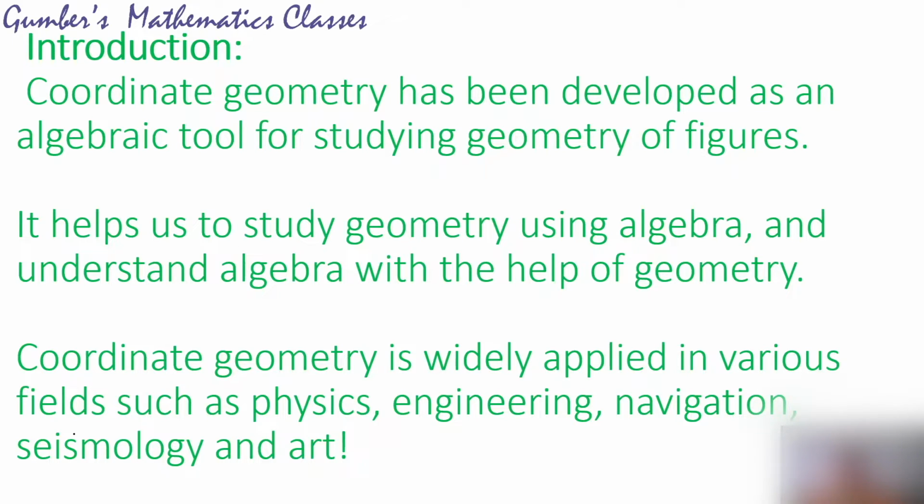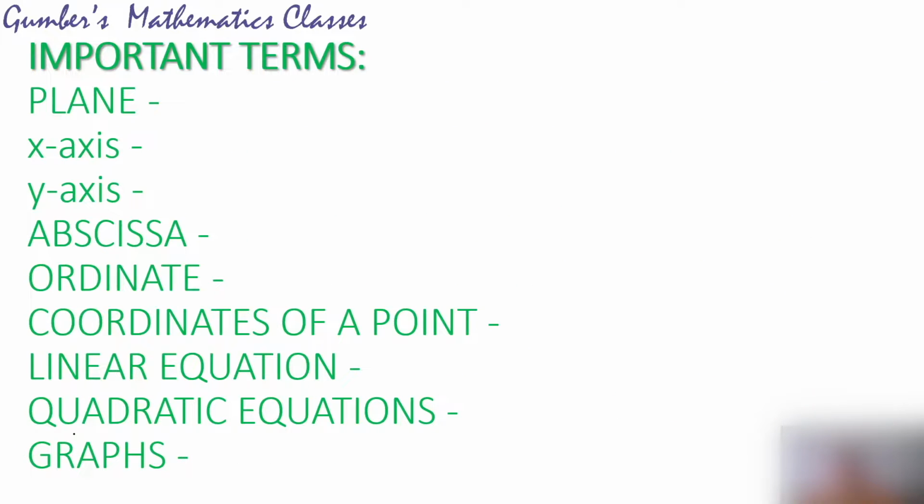Let's try to recall a few of the words. Very first is plane. Plane is a two-dimensional surface. This table, because it is finite, is a part of a plane. This palm, if we are talking about this plane, this kind of dance form you also have seen, is also a kind of plane. We are using plane. The walls, these all are examples of planes.